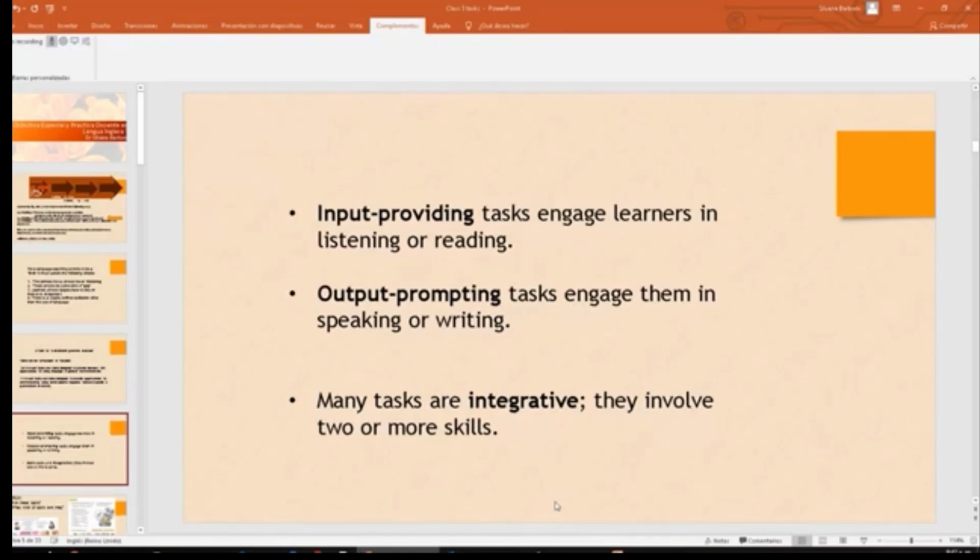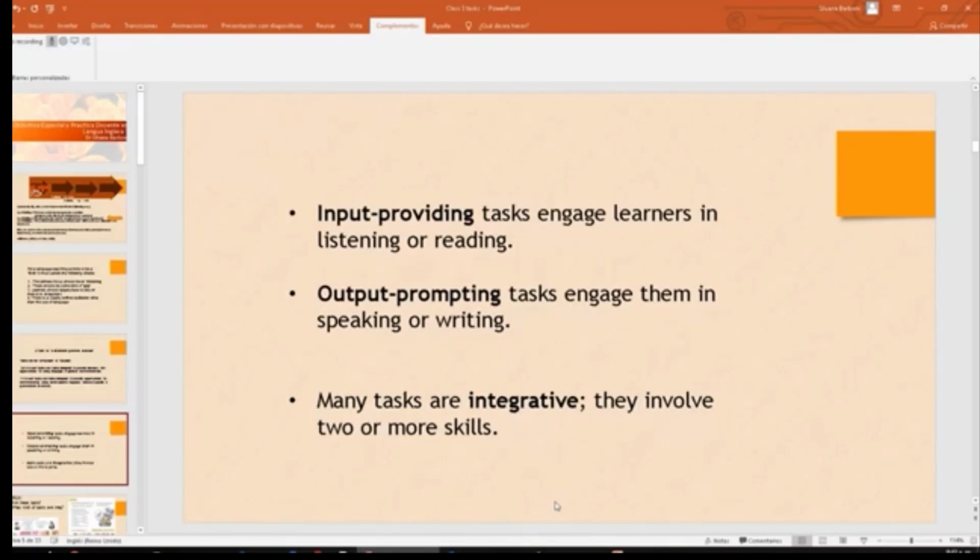In that particular case, we are referring to an integrative task. That is, a task that involves two or more skills and that tends to combine receptive with productive skills. So as you can imagine, an integrative task is much more complex since it requires students to understand and produce language.